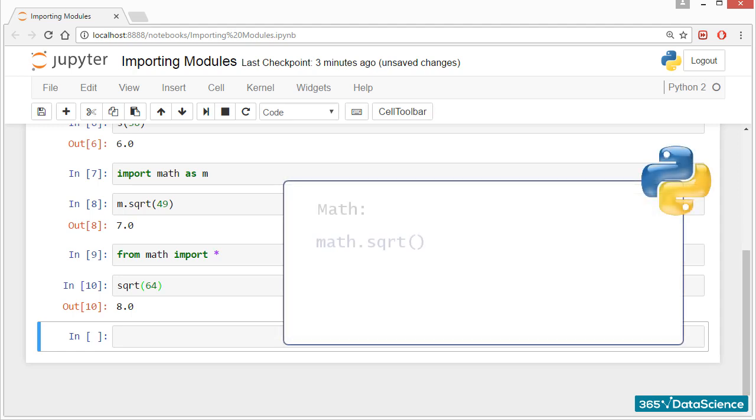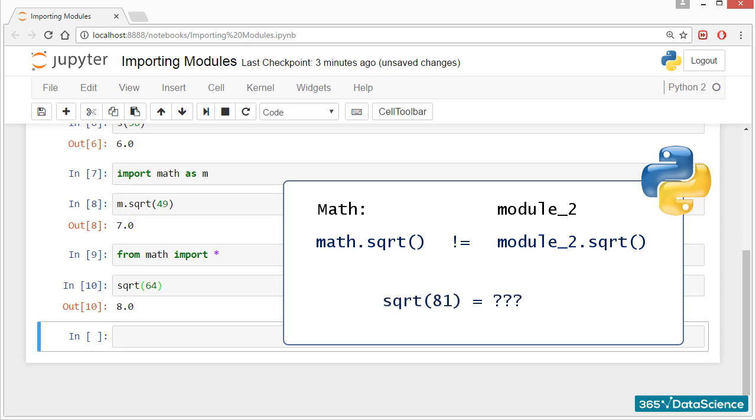The problem is this option could be problematic for Python in some situations. Suppose you imported everything from math, and then you imported a second module that contains an sqrt function. And what if the second module uses the function differently? Which of the two should the software apply when you type sqrt of 81? Python will choose one of the two functions, but you won't be able to select the one that should be applied. This is a sign of unprofessional coding, so it is avoided by experts in longer files.